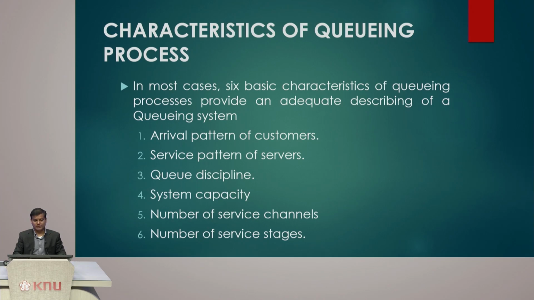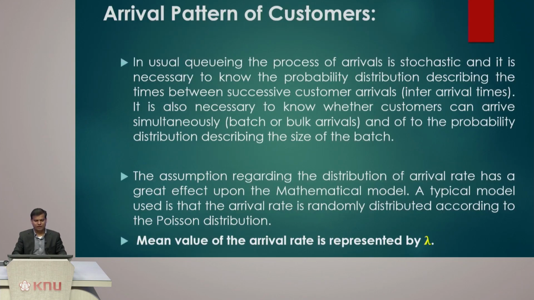For example, as I mentioned earlier, a patient who is entering the hospital might go through different stages of service. First he might go to, say, the registration desk, and then he might go for some blood test, then he might go to some clinic. There may be different stages, right? Let us see one by one, starting with arrival pattern of the customers.